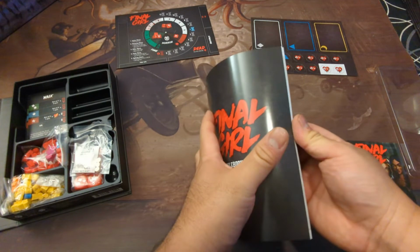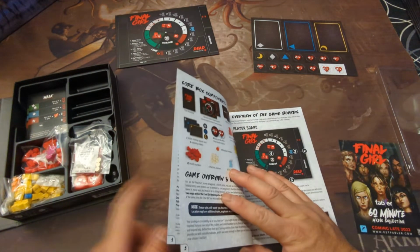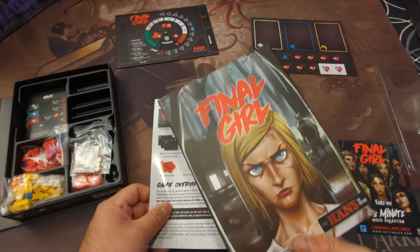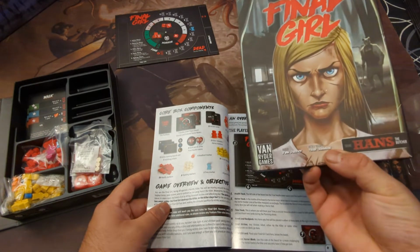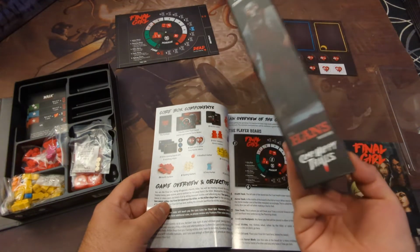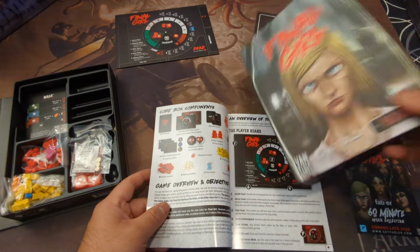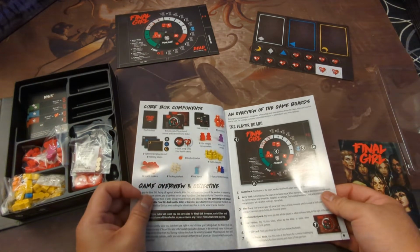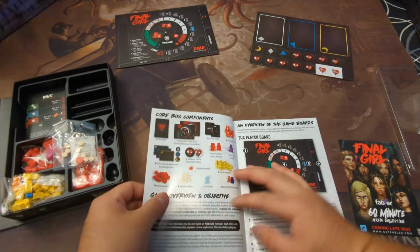And here's the core rulebook. So Final Girl is a modular game. As long as you have the core set here, you can grab any of these little modular campaigns. And it comes with your 2 Final Girls and your villain. So what is this one? The Happy Trails. So we have Hans as the butcher. And then I believe this, I don't know who the characters are. I haven't opened this yet. But I know there's 2 Final Girls in a box. Yeah, little tracking markers? Okay, there were more than that.